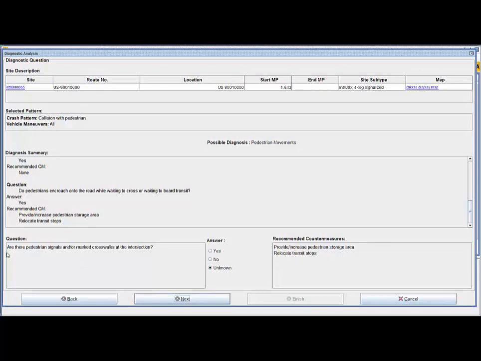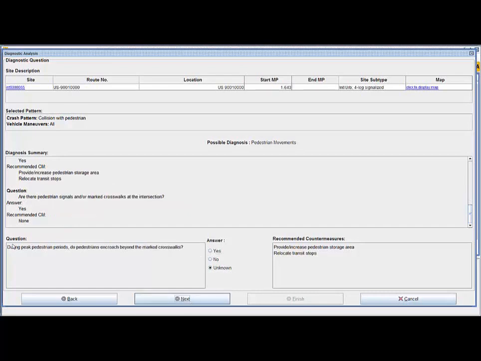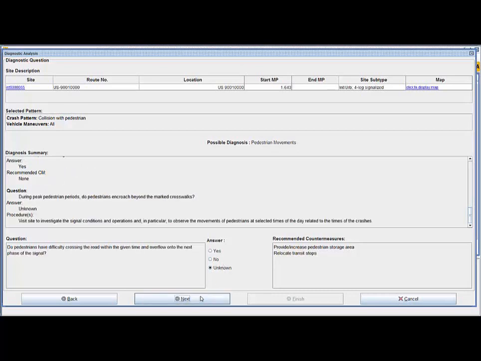The next question is, are there pedestrian signals and or marked crosswalks at the intersection? I would say yes because I remember seeing marked crosswalks at this location, and let me click next. During peak pedestrian periods, do pedestrians encroach beyond the marked crosswalks? For this, let's say I don't know the answer, so let me just leave it as unknown and then hit next.